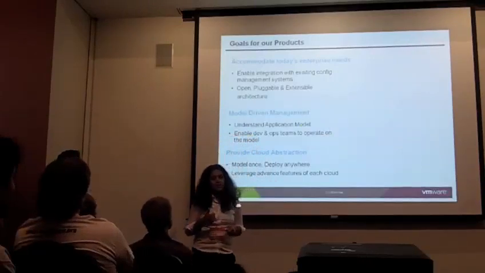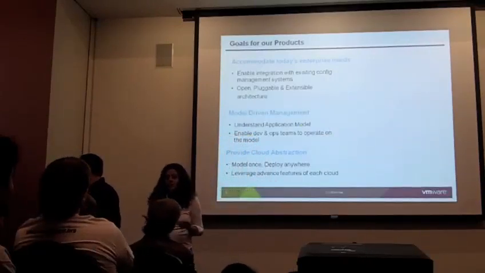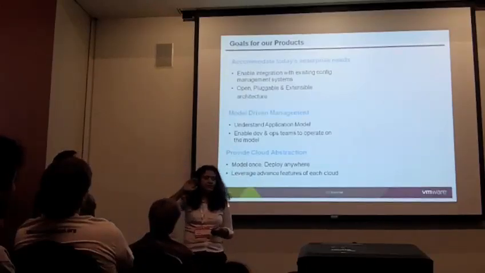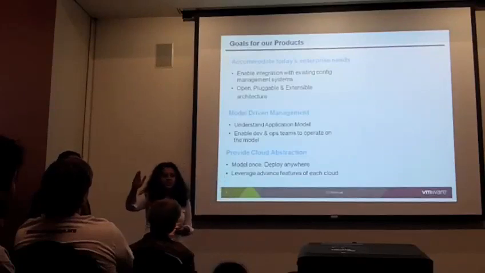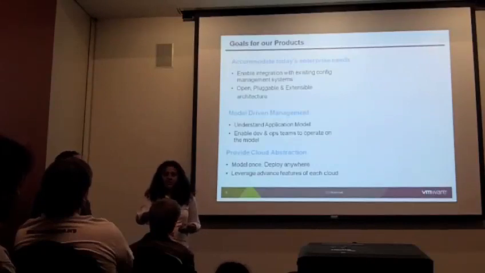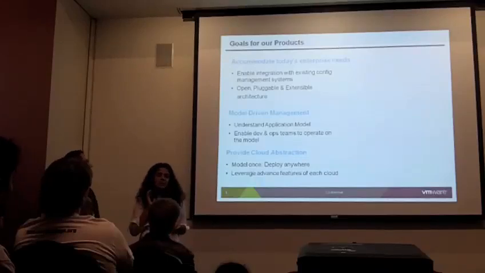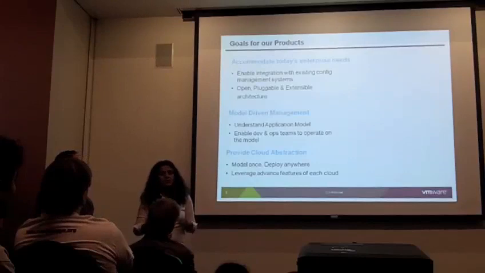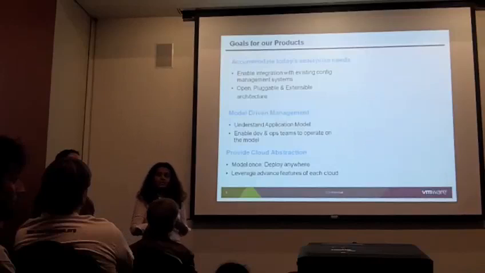First, we started this product like I think 2 years back, and we could have very well said that let's envisage the future and let's make sure we develop products that satisfy only the needs for stuff that is going to happen 3 years down the line. But that was not our goal. We wanted to make sure that while we think through the future goals, the future market trends, we also consider the existing trends. What are IT administrators facing today? What problems are they facing today to manage their apps? So we kept that as our first thing, that we want to accommodate today's enterprise needs.